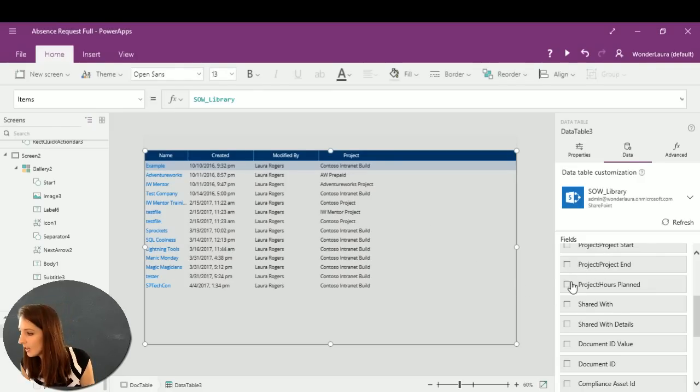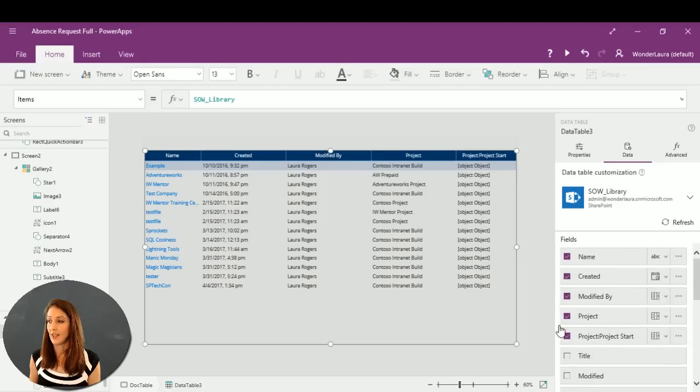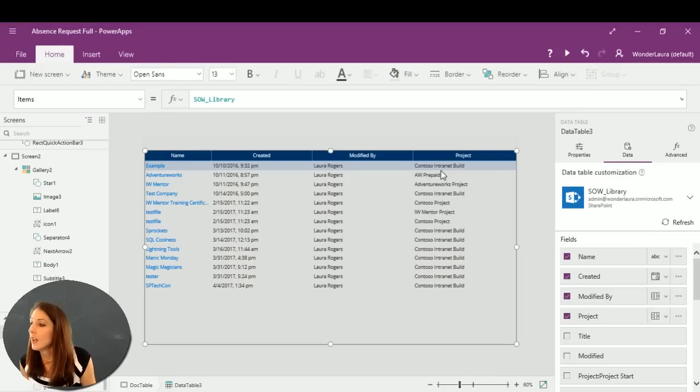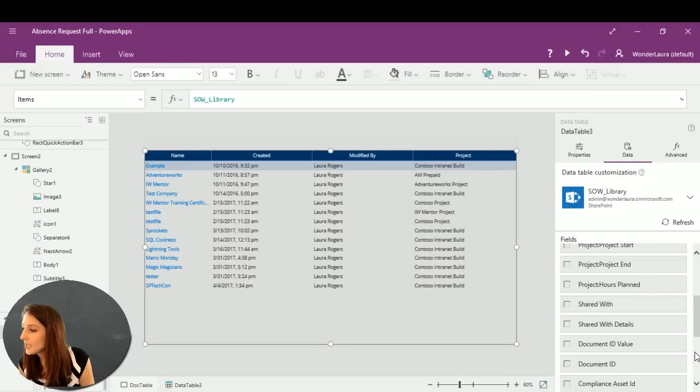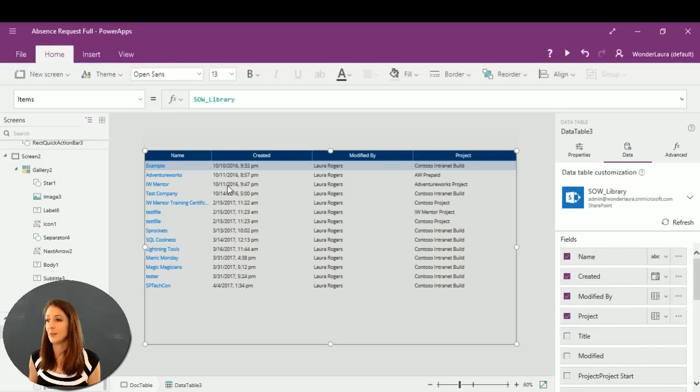So let's see, I've got, let me add, ooh, it doesn't like project start. That's okay. So this is one of the fields that, when you have a lookup field and you bring across extra fields along with it, it doesn't like that one. All right, that's fine. Let's see, I'm going to do a conditional format thing in here. And basically you're going to see that the concepts are exactly the same. You just have to decide what you want to conditionally format.